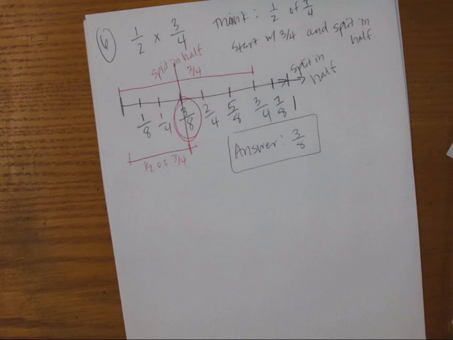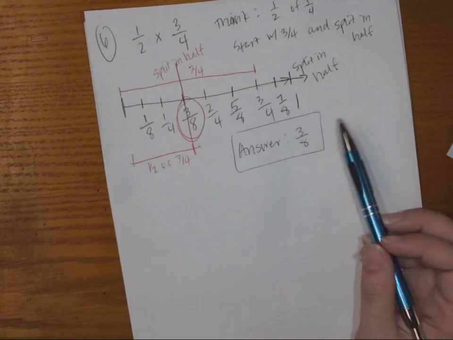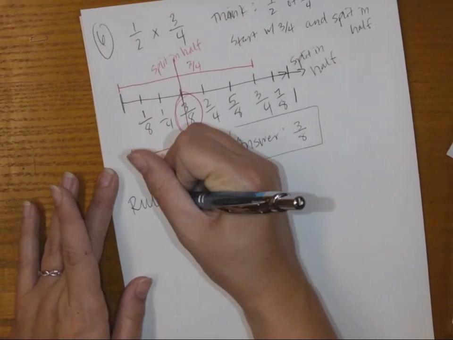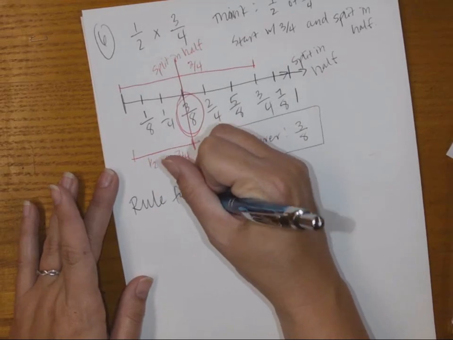Okay, so I hope that's helpful, using the line model and the area model to help you see how to multiply fractions. So let's go over the general rule. In a classroom, you would develop the models of fractions first, and then once you're at that point, if you're trying to multiply bigger numbers, you wouldn't want to draw so much, and so to be more efficient, there is a rule for it. So what is the rule for multiplying fractions?